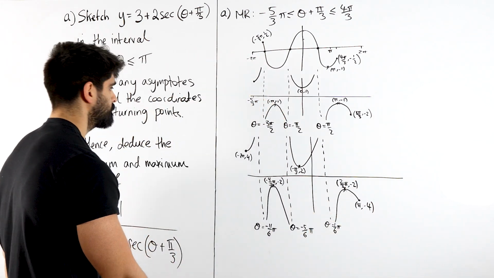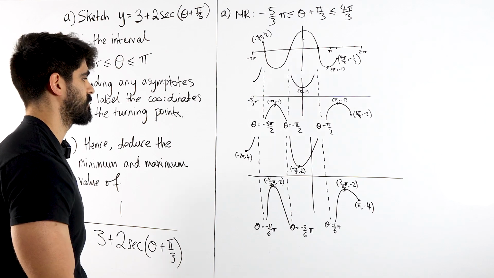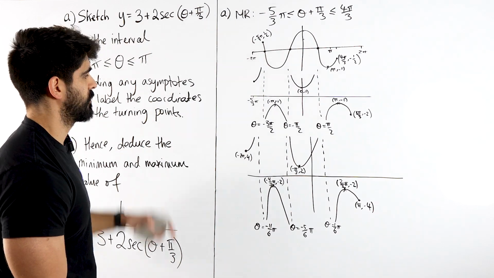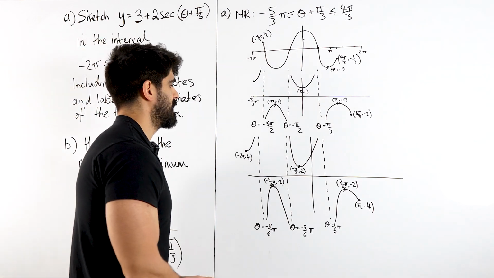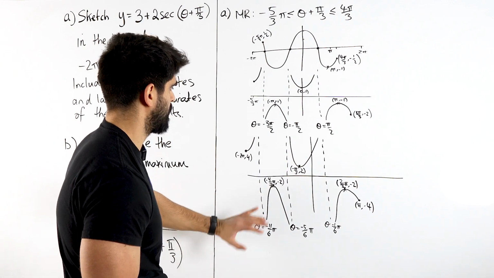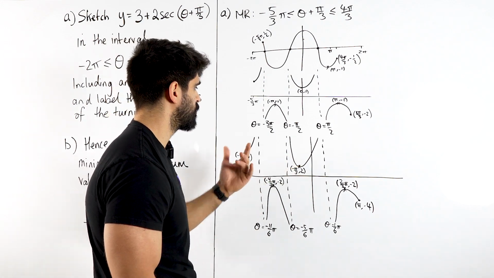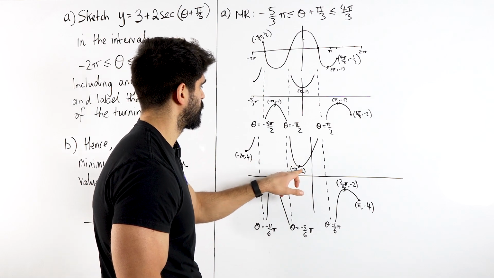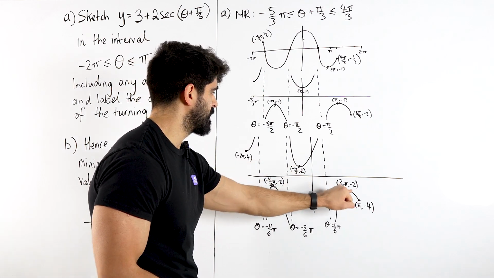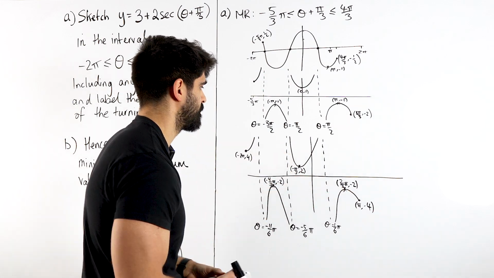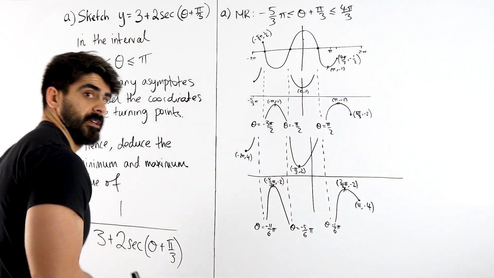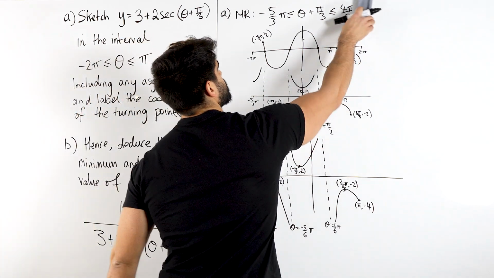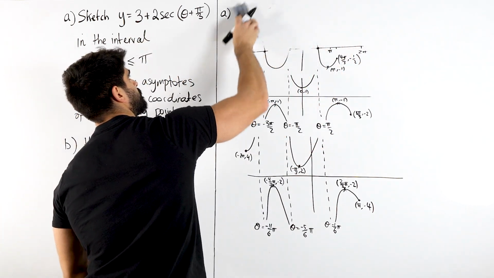Okay. And then we get to the last part, which is to add 3. Now, when we add 3 here, we have to be very careful because really these bits don't change. So 4 is going to go to 7. That's going to go to 5. But these 2 points are going to go above the x-axis slightly to 1. Okay. So let's do that.